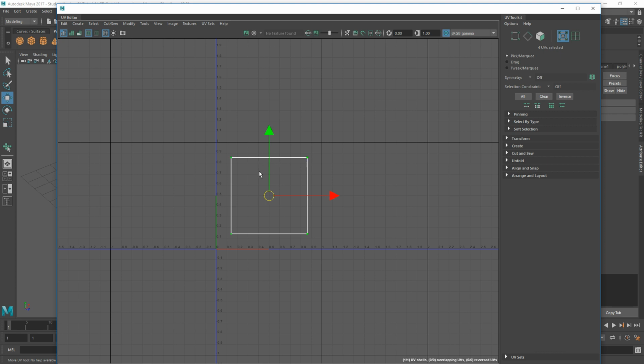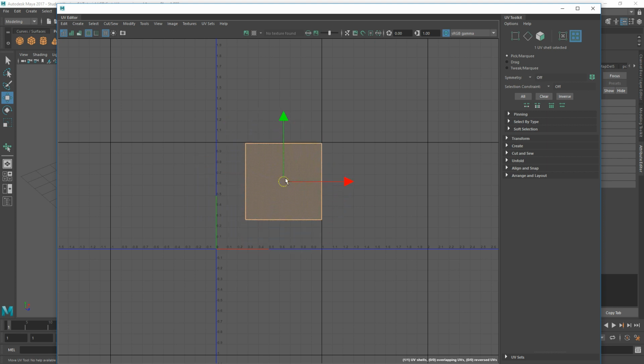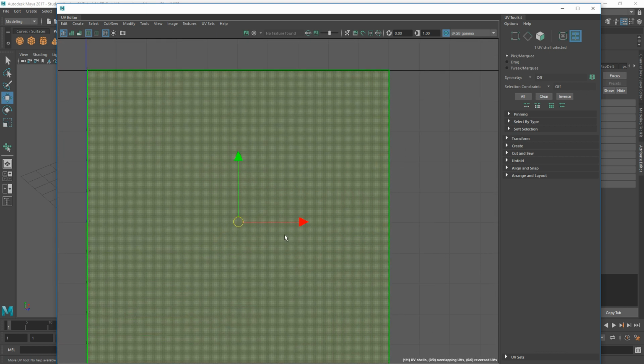Now the final step is packing. What we're looking for when we're UV packing is to fill up as much of this space as possible. Often when you're unwrapping, you'll have multiple objects or multiple unwraps to pack. In this particular instance we've only got one, but what we want to do is try and make as much use of the space as possible. Any space that we're not using up is essentially wasted.